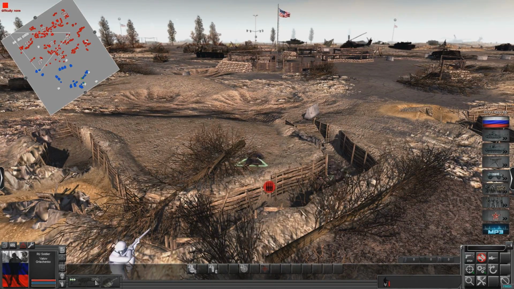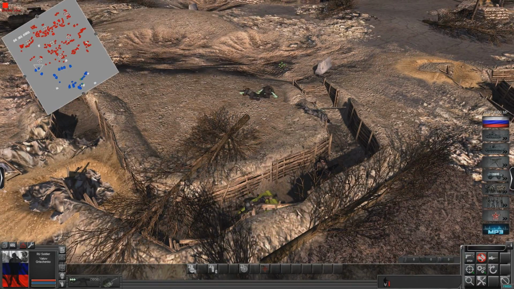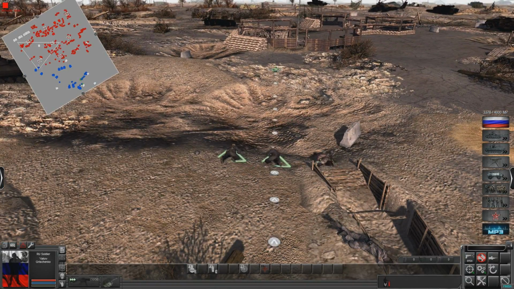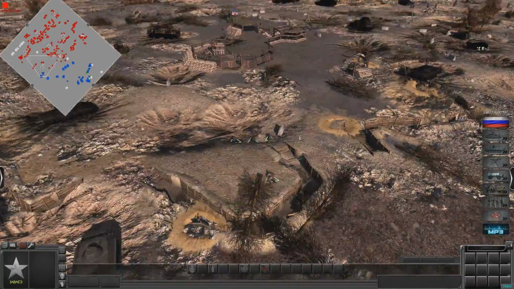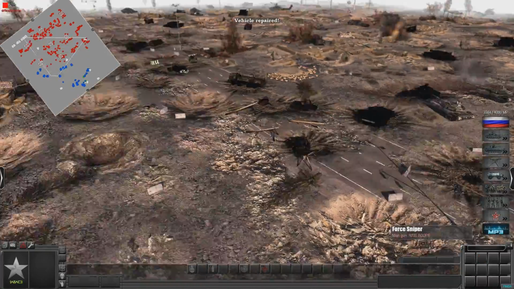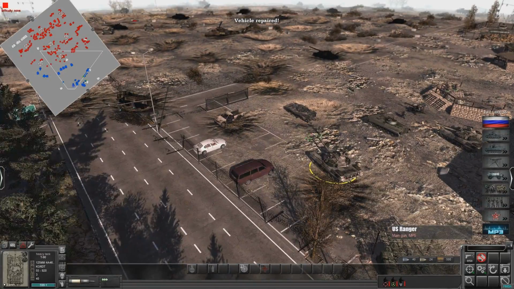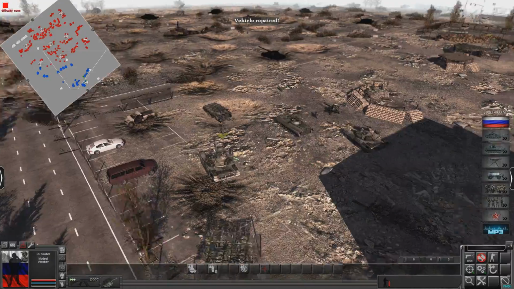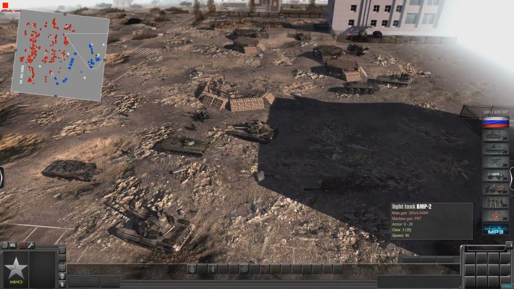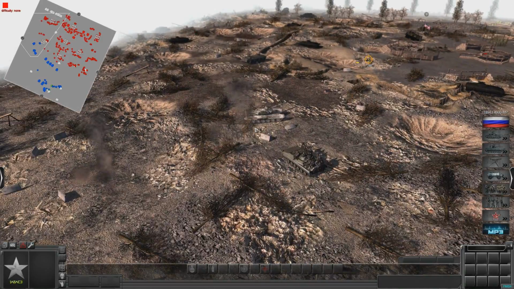Are you out of ammo? Well, that's not good, is it? Just pick up an MP5 or something. There we go. We can also call in supply trucks, which would probably be needed to resupply our dear infantry. Join in on the battle line, guys. Vehicle repaired. That's great. That T-90 is still up and running. We can't crew it anymore, though, because it's fully crewed. We'll get some more troops back here, but I think it's about time we start calling in some of our own units soon.